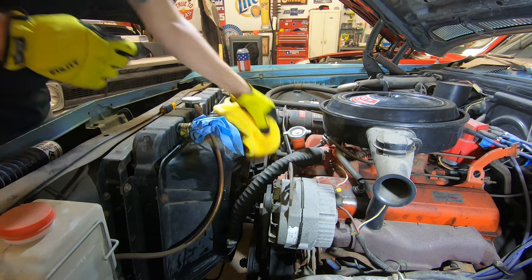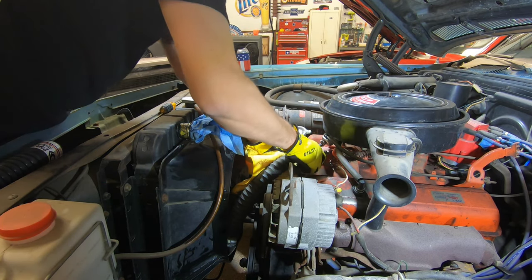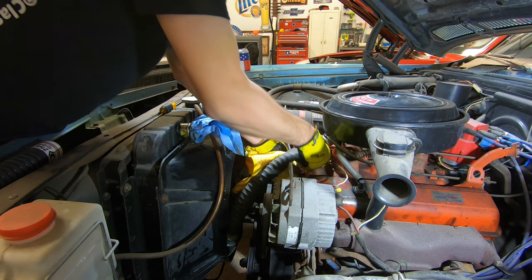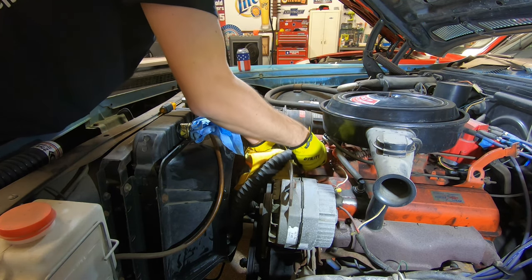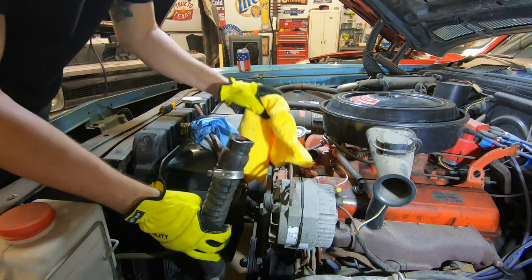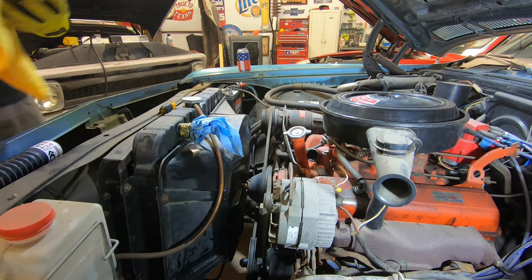And I'm sure this is going to leak some more up here. Come on. All right. A little bit of leakage, not too bad. Okay, so that made a huge mess.